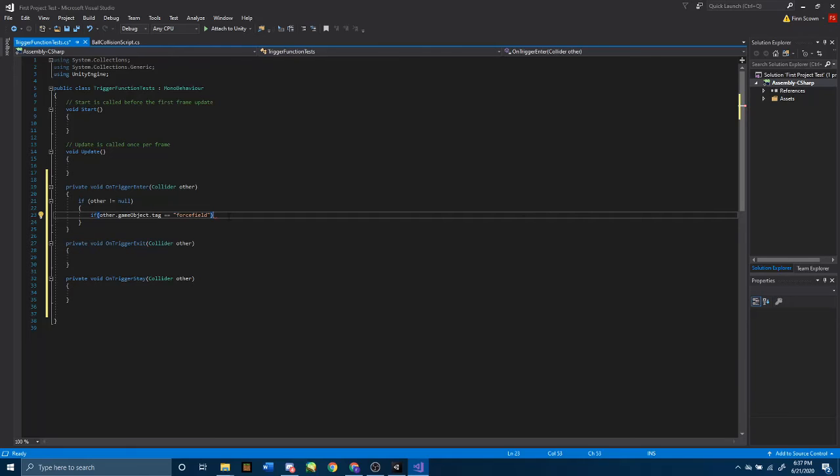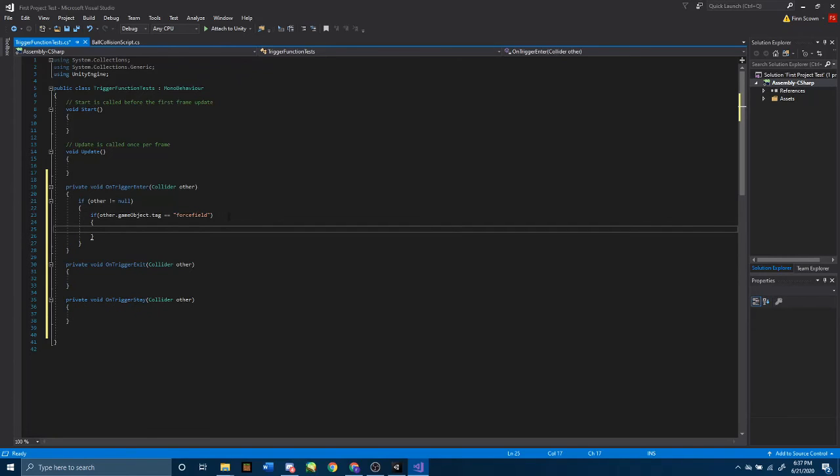And now we want to open up another opening squiggly bracket, which will add a closing, and press enter. Now, if we get past this if statement and this if statement, if we both collide with a game object and that game object's tag is force field, now it'll do whatever we type in this section here.